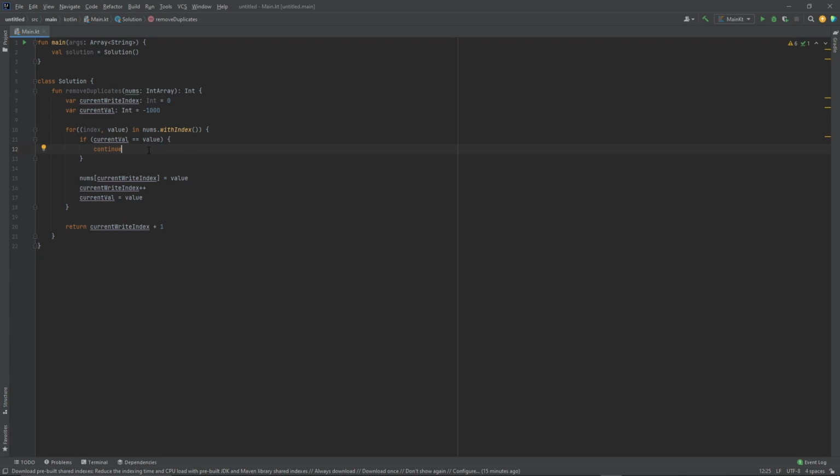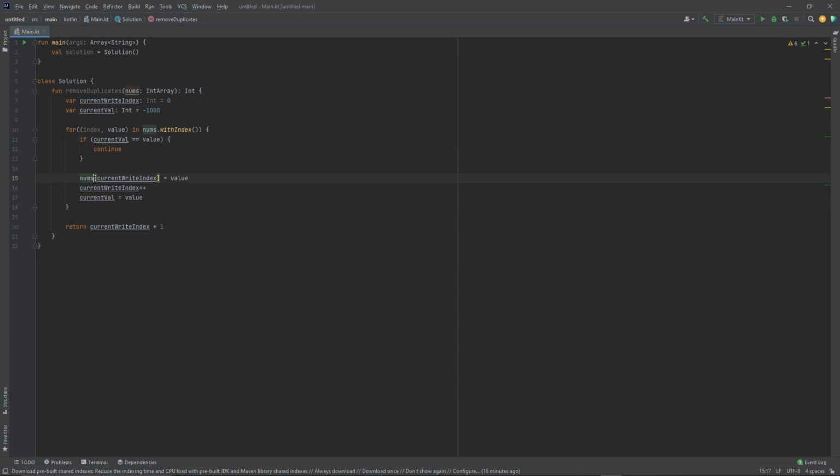So if we go to the next value and it is exactly the same value as the previous one, which will be set here the previous time. So let's say we're going through the first time. Obviously this is not going to equal -1000 because it's outside of the range of the values.